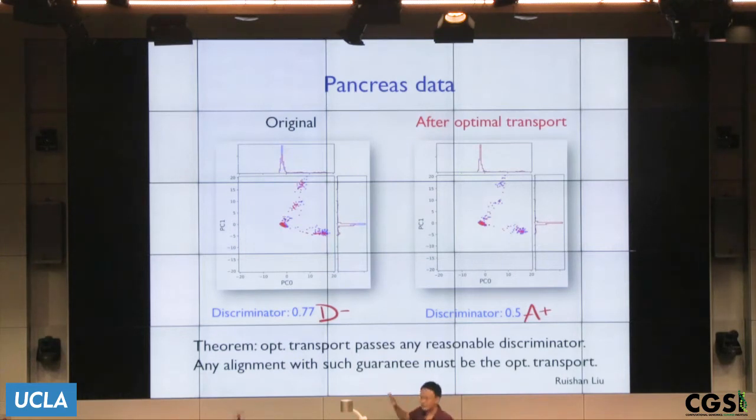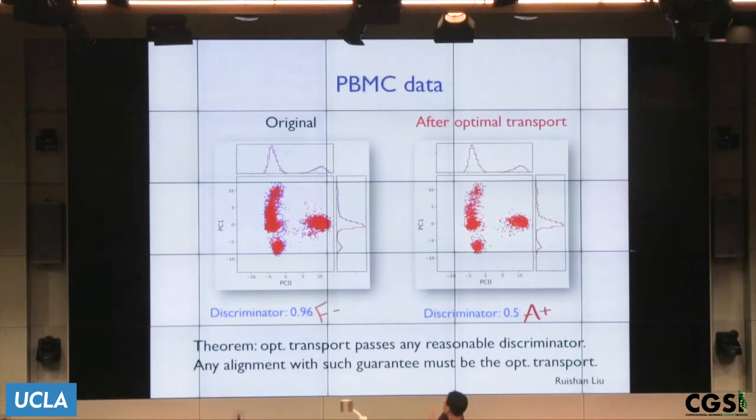The nice thing about optimal transport is that there's actually a theorem that guarantees that if you do the optimal transport, then no reasonable discriminator, no reasonable classifier, no matter how well you train it, can distinguish which batch of origin the cell comes from. Right? And I'll explain how that happens. But that's the idea: in some sense, optimal transport is the right thing to do. So if you do the transport, visually it doesn't look that different, but geometrically they are quite different.